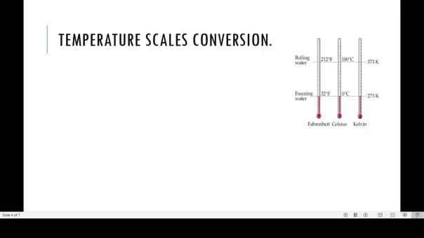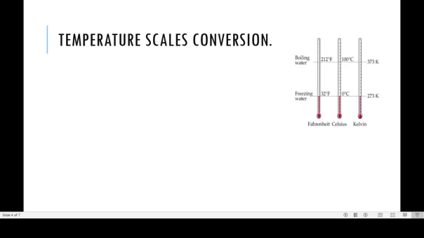Right, we are moving to the third agenda. The first agenda is to define temperature. The second lesson objective is to state the units of temperature, and the last part is to look at how we can convert from one temperature scale to another. Actually, we have three temperature scales, and the 3 scales are the Fahrenheit scale, Celsius scale and Kelvin scale.